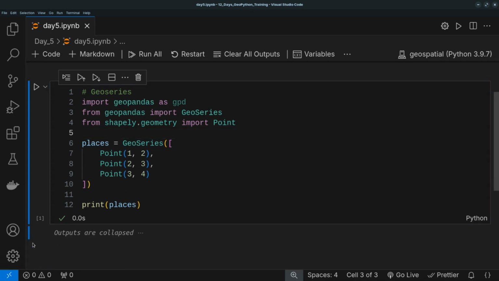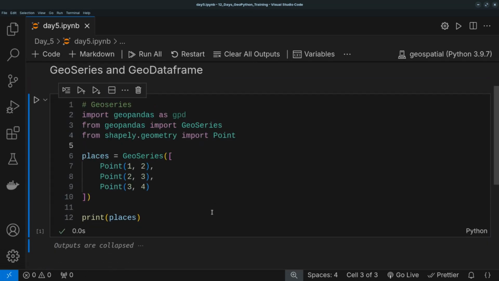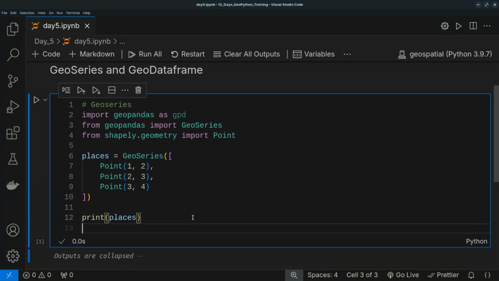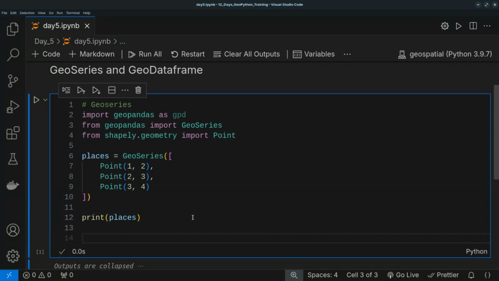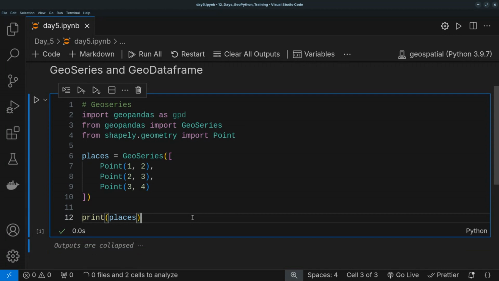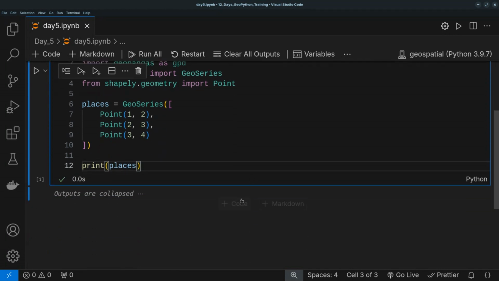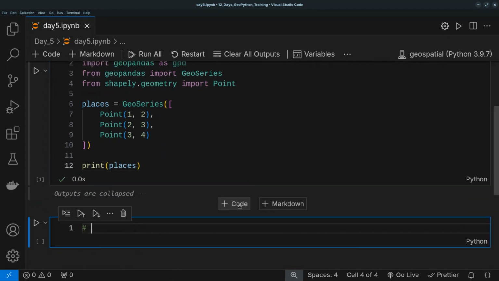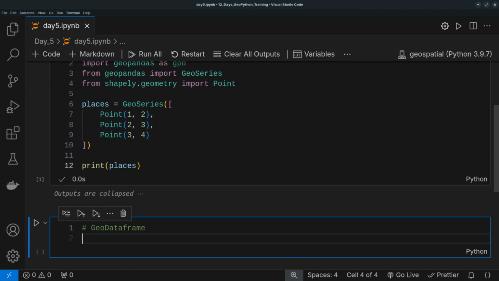So I can collapse this one and look at a GeoDataFrame. Let me do that in a new cell. Okay, so what is a GeoDataFrame also? A GeoDataFrame is like a table, like a really supercharged table.